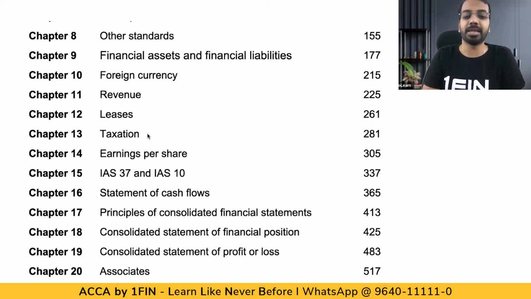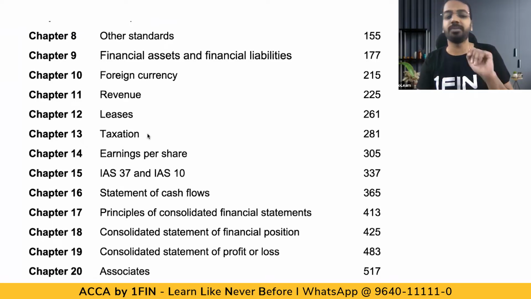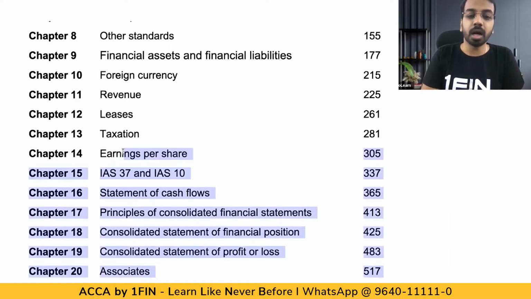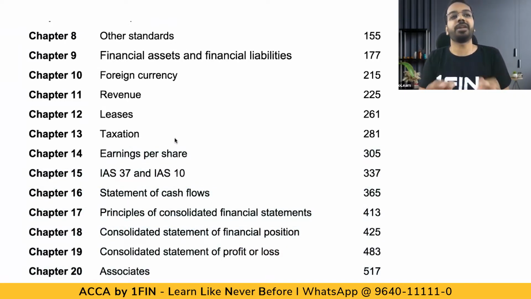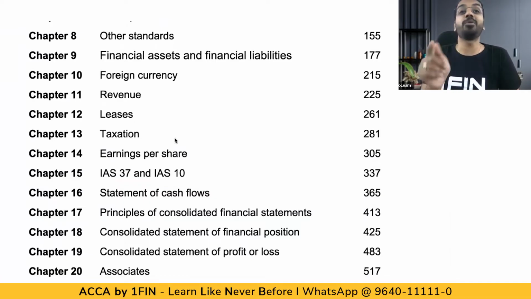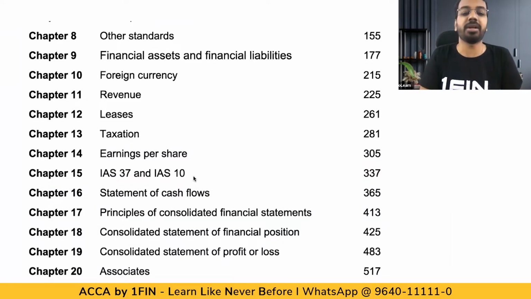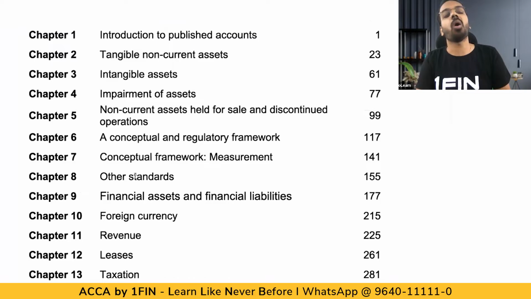Then taxation. Here we will be talking about, for a given amount of profit, how the entity should account for taxation, current taxation, what is deferred taxation, and all of that. Some of these terms may sound new to you, but as we progress in the chapter, it will be absolutely clear. Then earnings per share. When we talk about a given amount of profit, how much of that profit can be attributed to a share is covered by the earnings per share standard. Then we have IAS 37 and IAS 10. All these also have their respective IAS or IFRS number. As we do it, we'll understand which number is that.